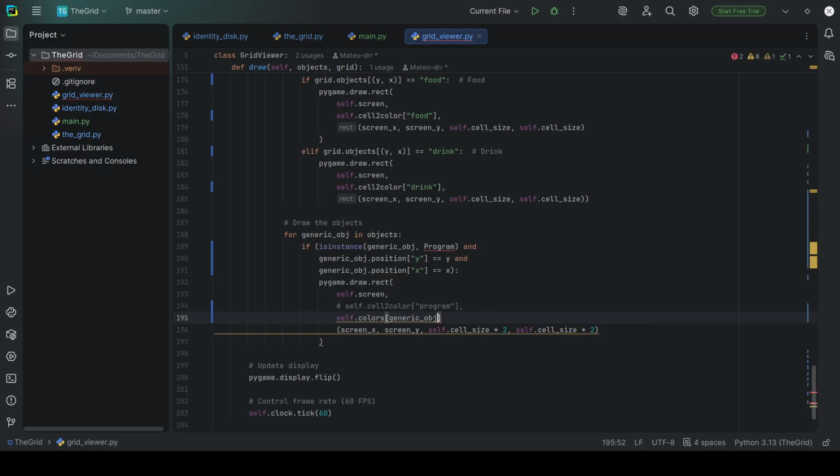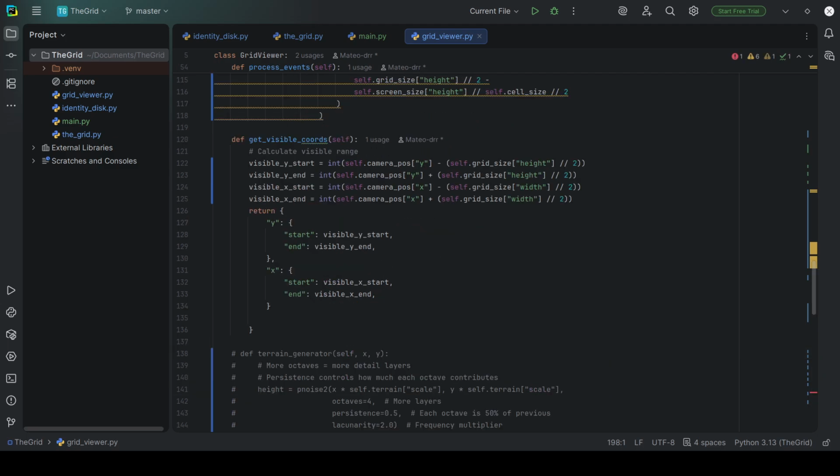Generic object dot entity disk dot genes suit, and the comma there.